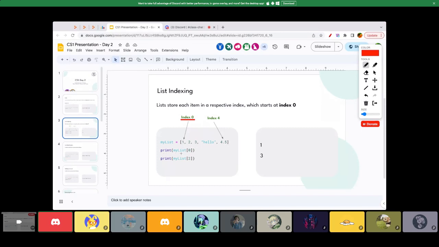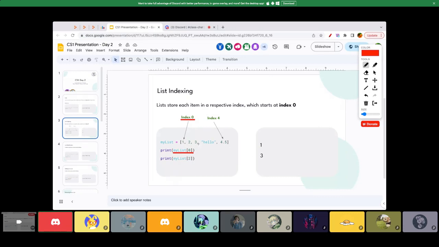So if we wanted to print my list, the first item, you would put my list and then brackets with 0. That's the syntax for that. If you want to identify the first element, it would just be like this. Now, say you want the third element, which is 1, 2, 3, that's the 3 here. You wouldn't use my list brackets 3. You're going to use 2, because that's 0, 1, 2. It's at index 2. So the output for these two is shown right here. For the first one, it should just be 1.